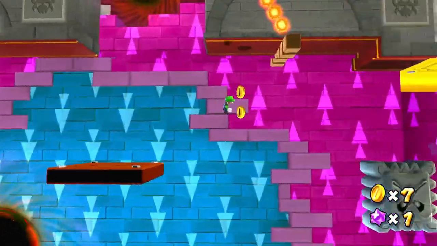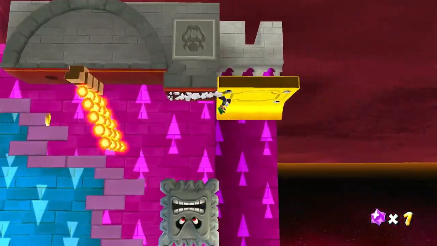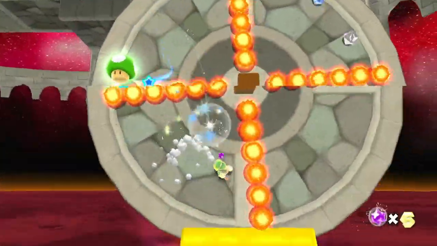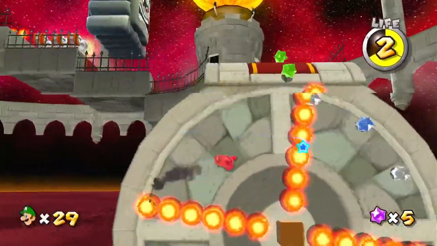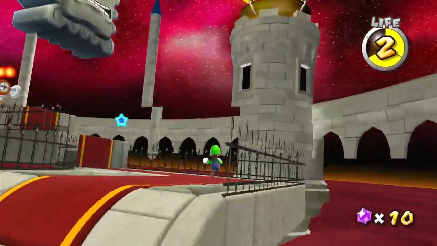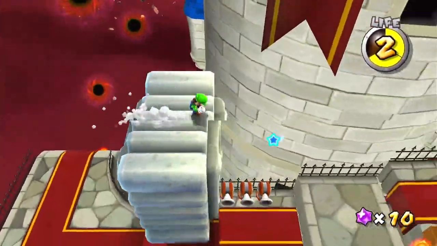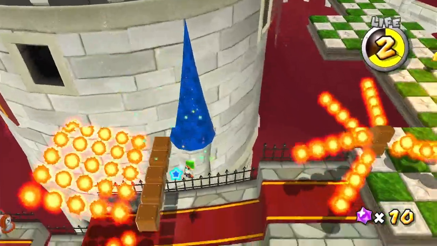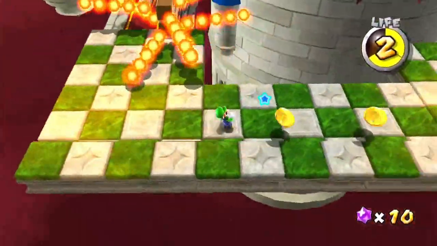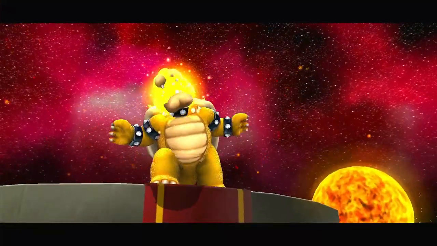Okay, there we go. I don't need that coin. I need to go over there and get the star bits and the 1-up for free. Hello, Womp, we're gonna crush you to death. Whoa, we dodged that. Oh my god. Here we go. There's Bowser. Here we go.